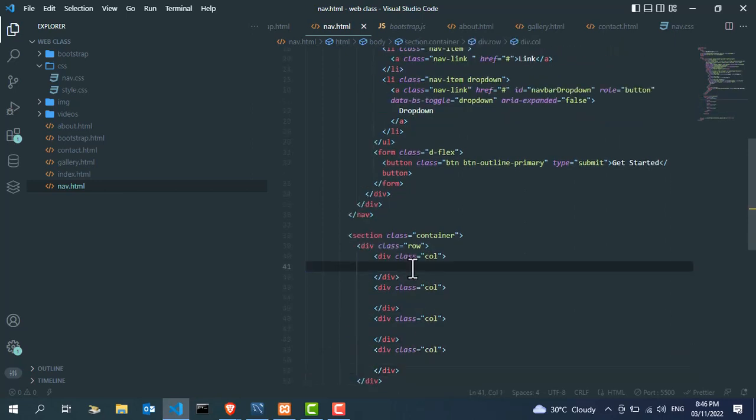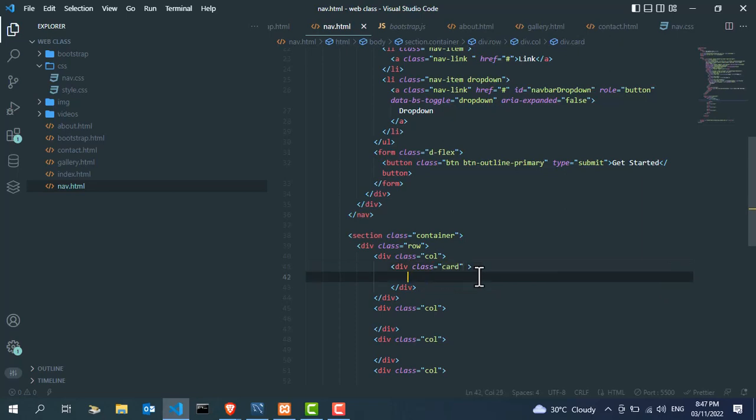So the first one, let's say a div. This one carries the class of card, and inside the card we have another div. You can see we are using div a lot. By the time you start writing Bootstrap, there's no way you can escape div. So we just have to be writing div.